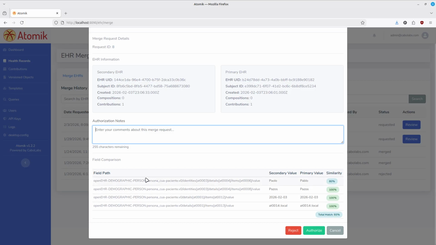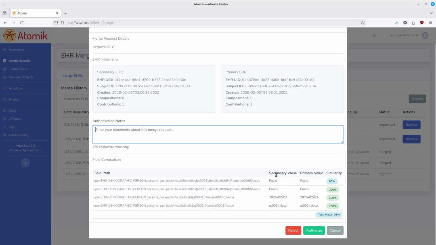And here, in general we have patients associated with the EHRs. If the EHRs have a patient associated with them, here we compare some fields that are part of the demographic repository. That is the person that is actually the patient associated with the primary or the secondary.